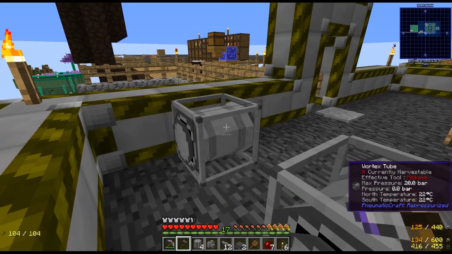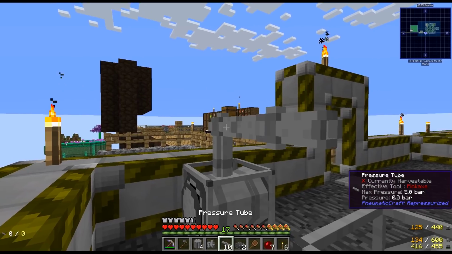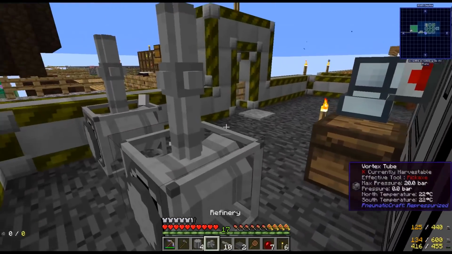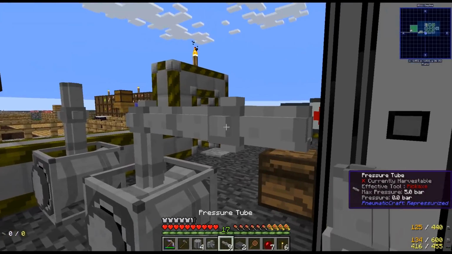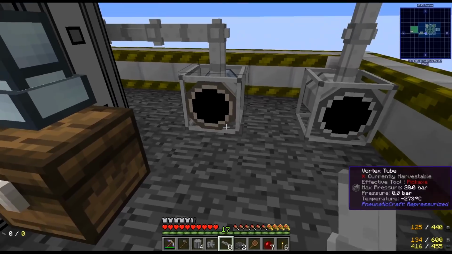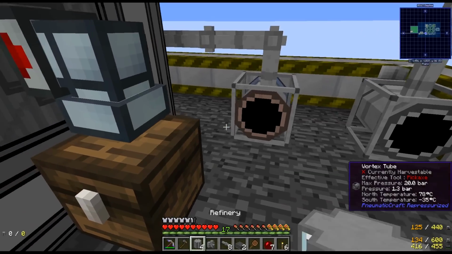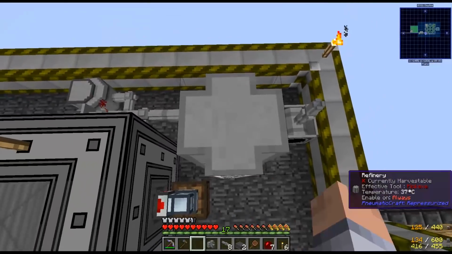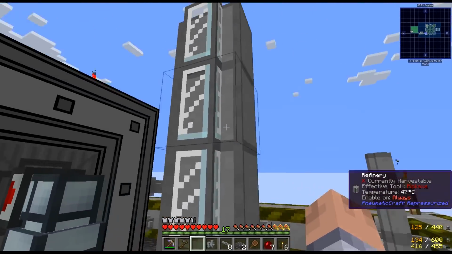All right, let's go ahead and run this air pressure up here first. I'm actually going to do this last. We're just going to do 1 right now so we can see this running better. And this one is going to be for the refinery. Like I said, I think we're going to rearrange everything here in a little bit. But first, let's get this going to make sure that we have all the machines we need.